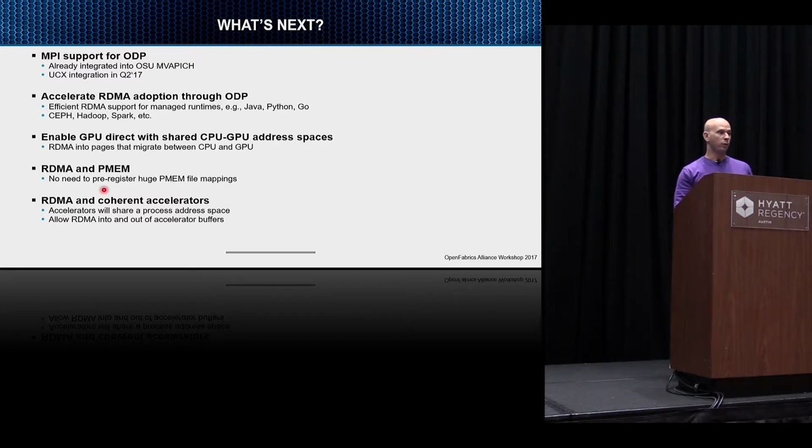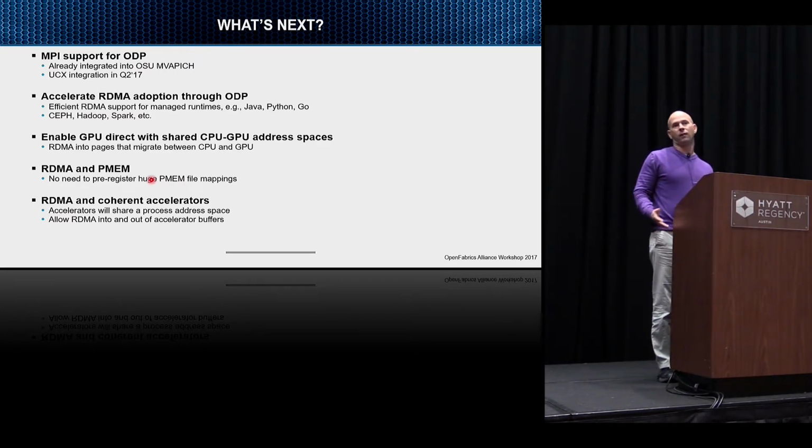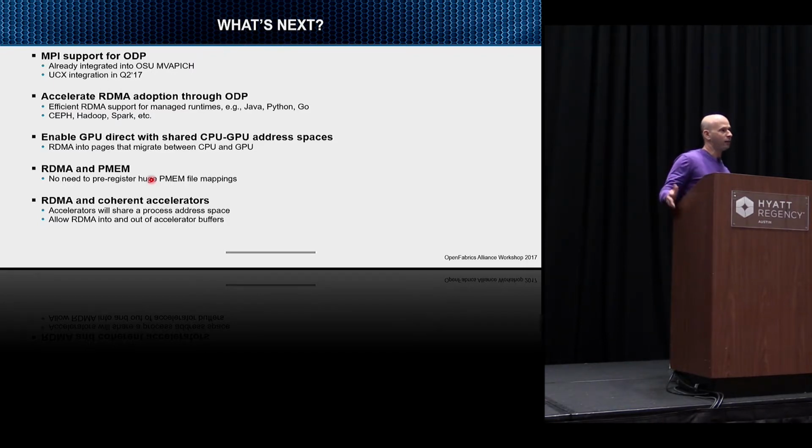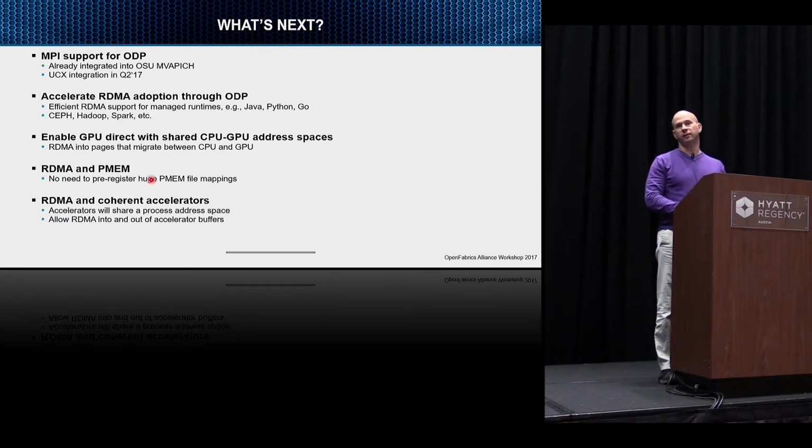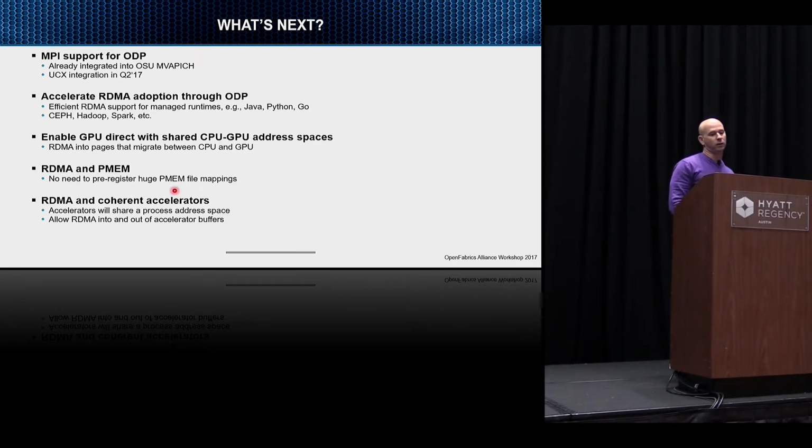If you look at integrations with persistent memory, maybe our RAM wasn't that large, but with upcoming persistent memory technology, it's going to be huge. Now, think of some application that does a memory map to some file that's a few terabytes in size. I don't want to wait for 10 minutes until I register all that. Whenever I want an incoming RDMA access directly to that memory, I just want it to work immediately, and when I access it, I'll use it. When I don't access it, I don't want to pay the price.